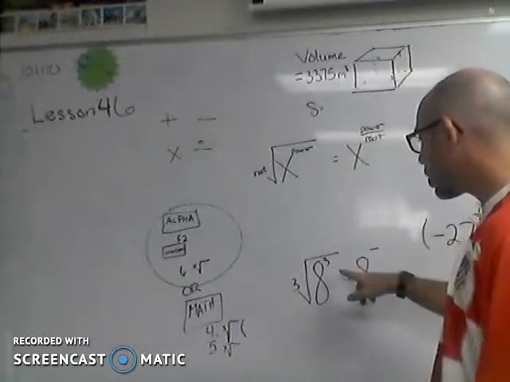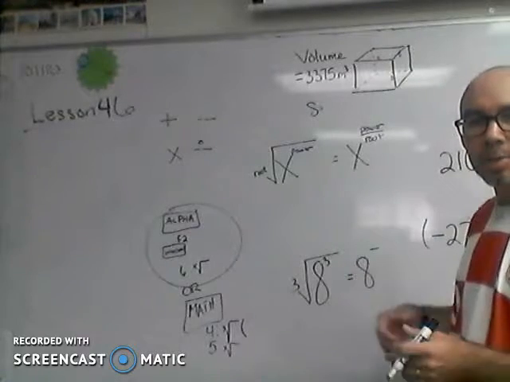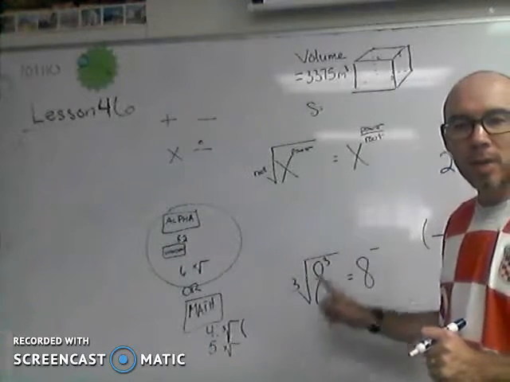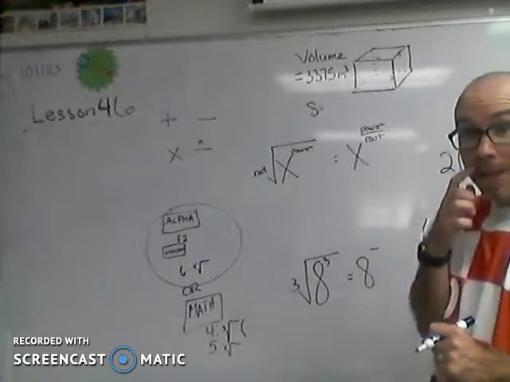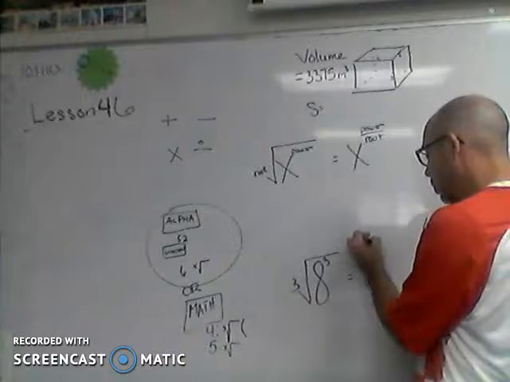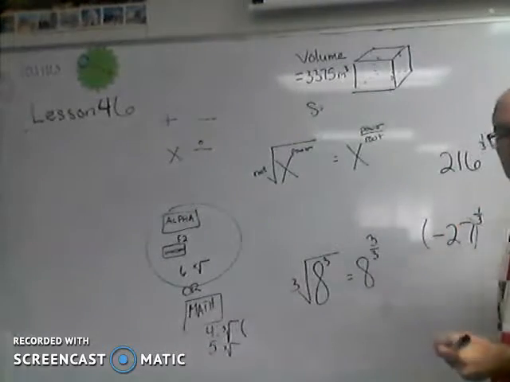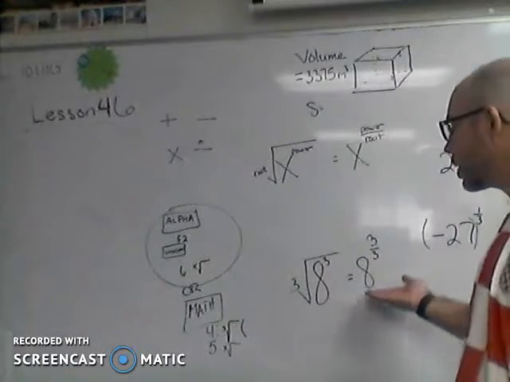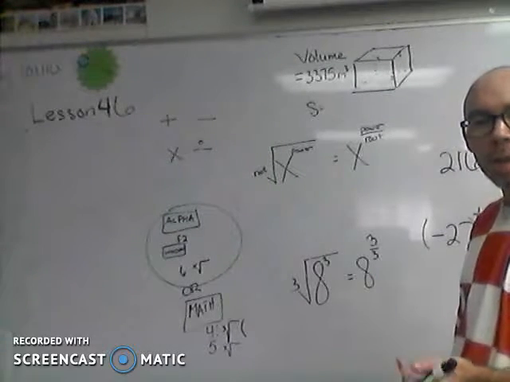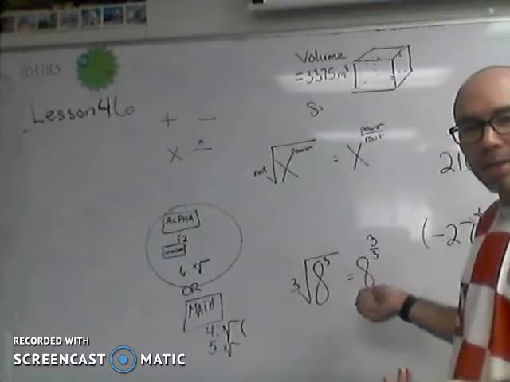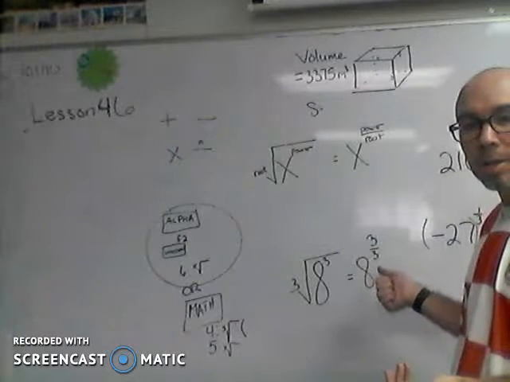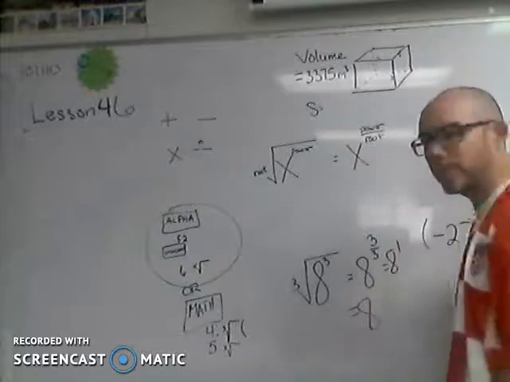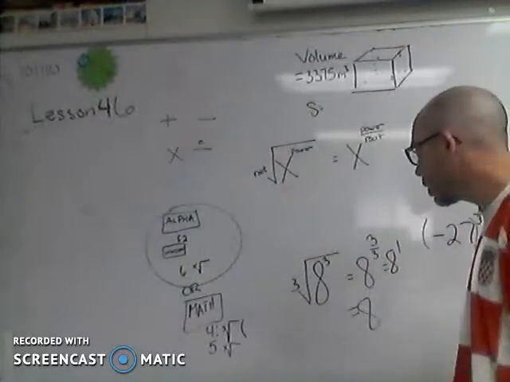There's that. All right, so let me show you one more thing about these powers and why this fractional exponent thing works the way it does. If I had it where I was writing it already so that the root and the power already match, well, that would be just me writing this as, well, the power goes up here and the root goes down here. And 3 divided by 3 is 1. So this would be the same thing as figuring out what is 8 to the 1 power. And 8 to the 1 power is 8. Okay, doesn't that make sense? If you cubed 8 and then you took the cubed root of 8, you get back to 8. So that equals 8 to the 1, or just straight up 8. Okay, so that's pretty clever how that works.